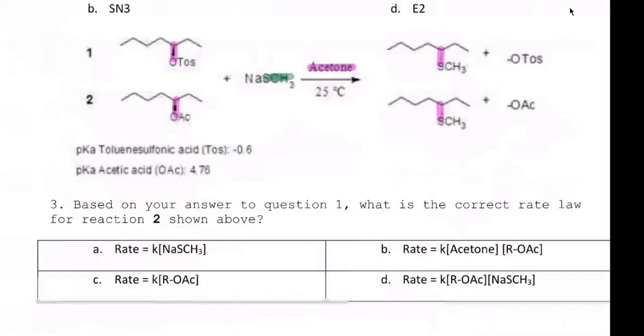So which one of these would be the rate law? It's the two-term one, because Sn2 means it's bimolecular, which means it's a 2-term rate law. D as in dog. Yeah, I agree with that, right? Acetone is the solvent. It doesn't participate in the rate, so it can't be B, and it can't be A or C because those are both 1 term. So it has to be a 2-term rate law. So we're going with D.